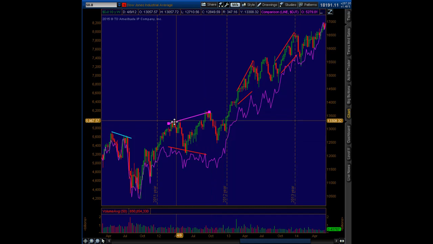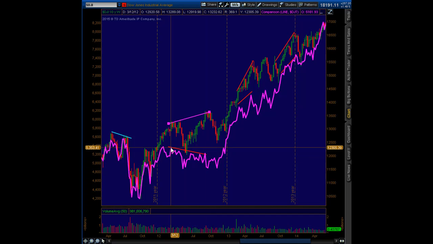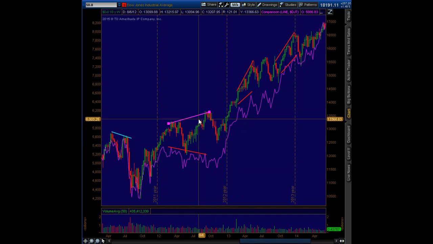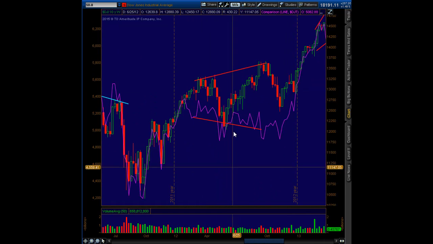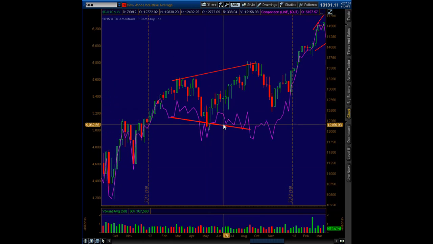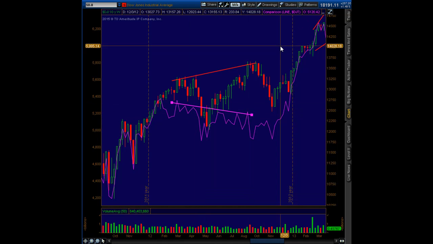Nice trend on this chart, red and green candle chart. Beautiful trend. Your transportation started going down, lower highs. This is lower high, lower high, lower high, lower high, lower high, and a lower high. You had a clue here. This is somewhat of an advanced lesson, but if you concentrate on it, you will understand. You had highs in the Dow Jones Industrial, but your transportation was showing you some weakness. You see this downtrend in here? Instead of going the same direction as the Dow Jones, your transportation was actually going down.